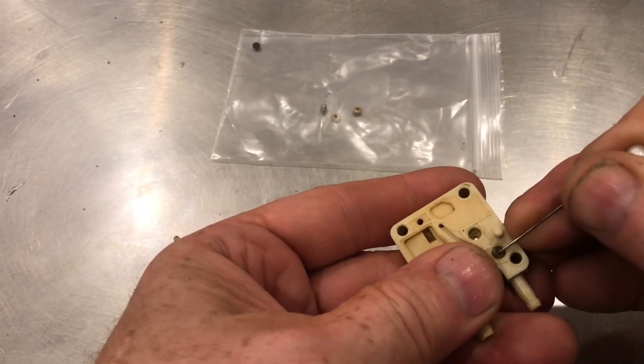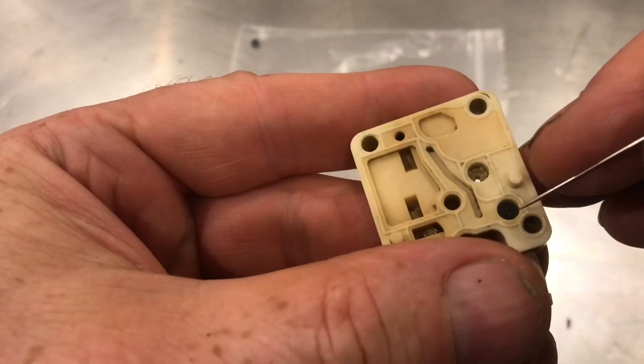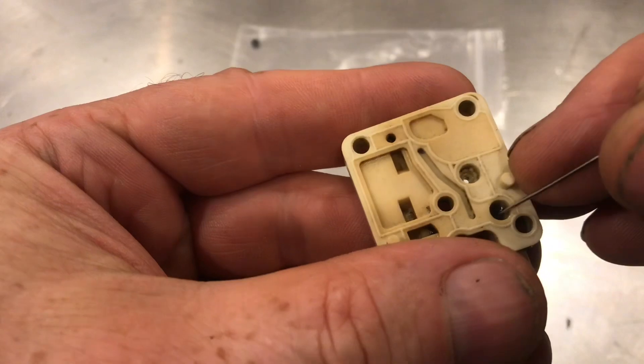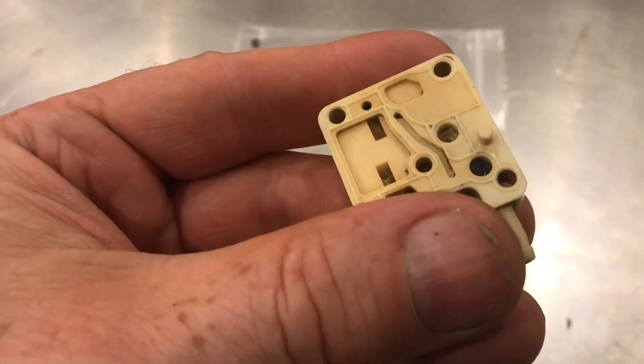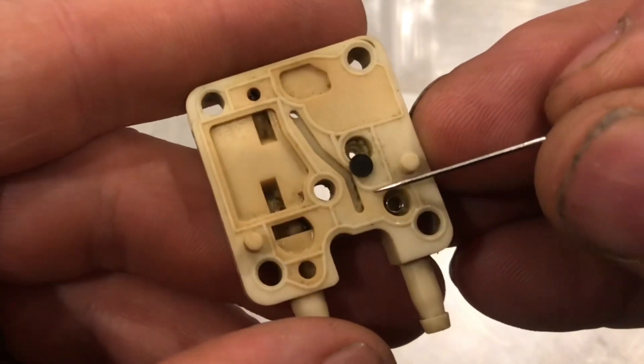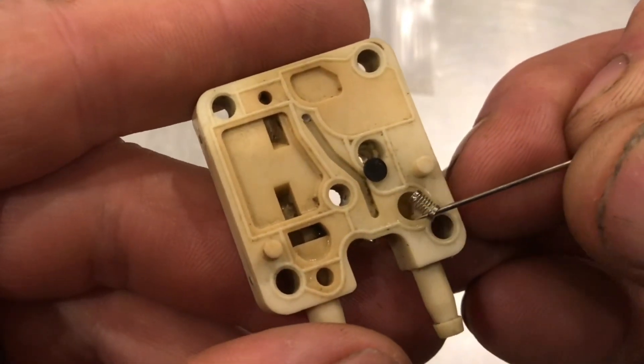You can see the tiny spring uses the same method. We'll pull out this other valve — we've got it right there. You can see the valve flap is exactly where it's supposed to be, and this valve kind of works but it leaks. We'll pull the flap to the side and you can see the spring in there. Very small spring.